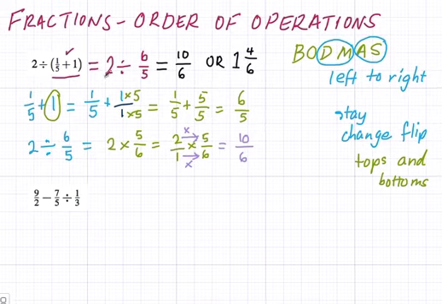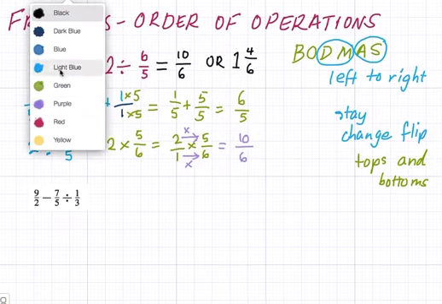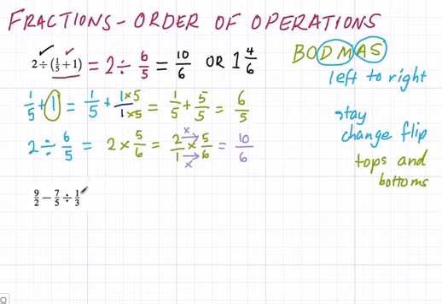Okay, so order of operations there, all we did was we made sure we did our brackets first and then we did our division next because that's what comes next in BODMAS. So another example, same idea. There's no brackets, so we don't need to do anything there. There's no powers. Division, there is a division, so we're going to have to do the division first. I'm just going to highlight that so I know what I'm working on.